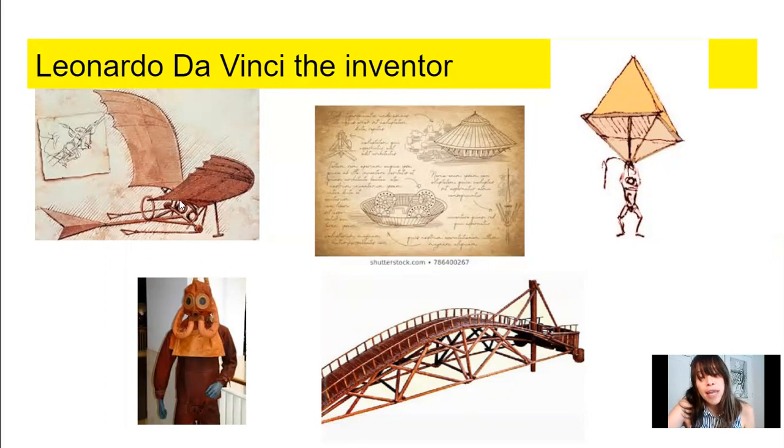So in this attempt, the intention was that a person got into this machine and by movement was able to move the wings of the machine and fly like a bird. But as I said before, it was an attempt, un intento. His obsession with birds was also reflected in this one over here. As you can see, this is the first design, the first attempt of a parachute.